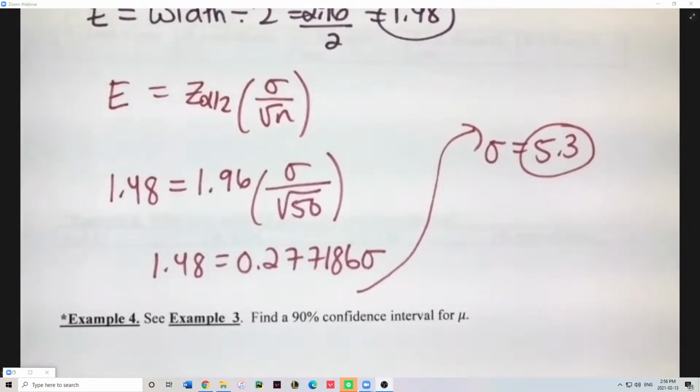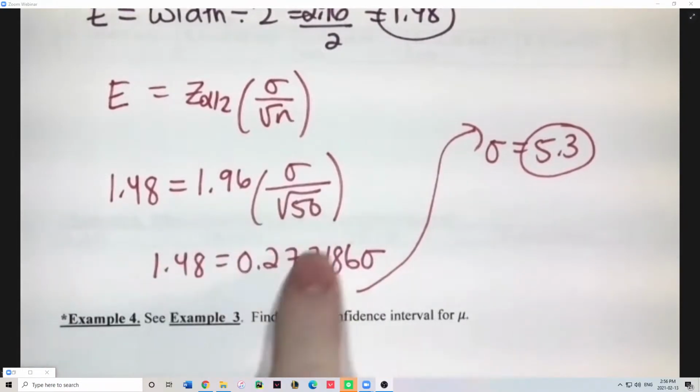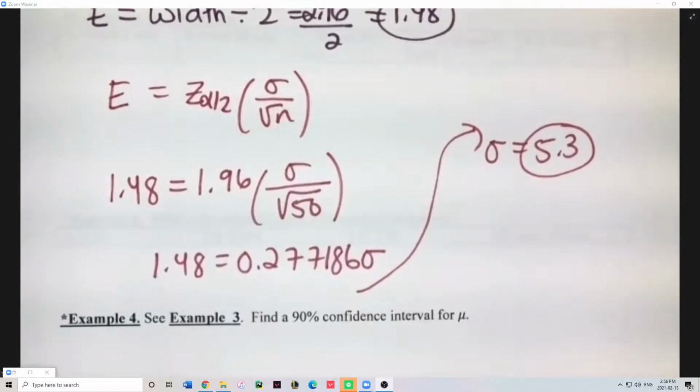Now, a common exam question is asking you to find a sigma, so using something like example 3, but also number 4 is really common, where you're given a certain confidence interval and you're asked for a different confidence interval. So you're given a 95%, you want a 90, or you're given a 99 and you want a 95, or something like that.